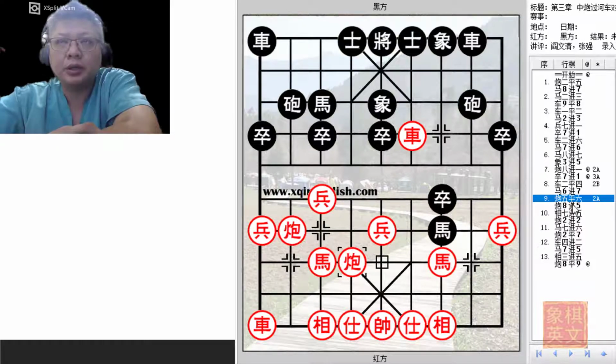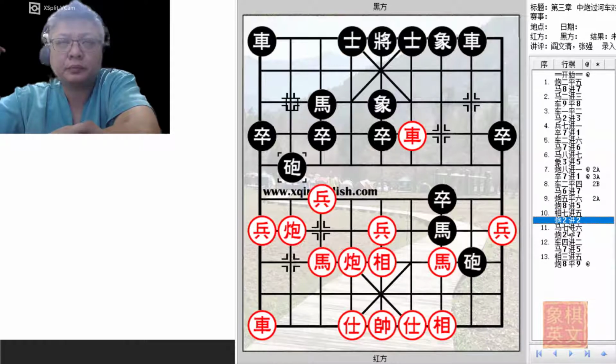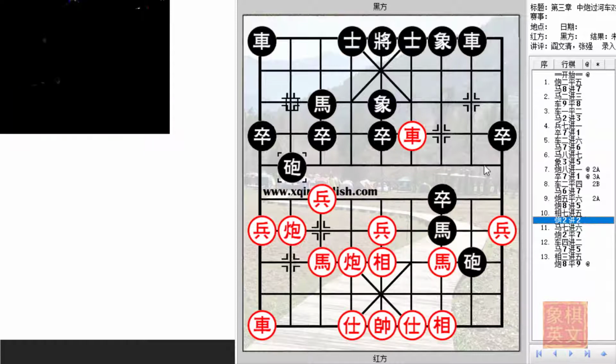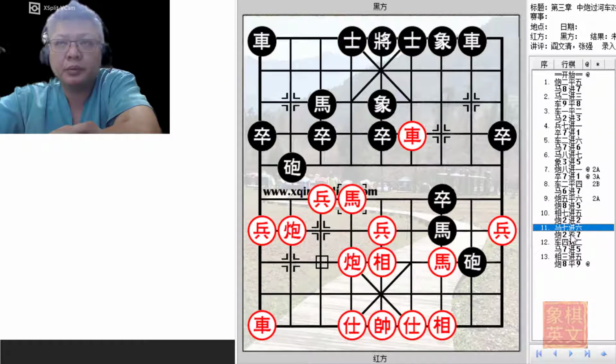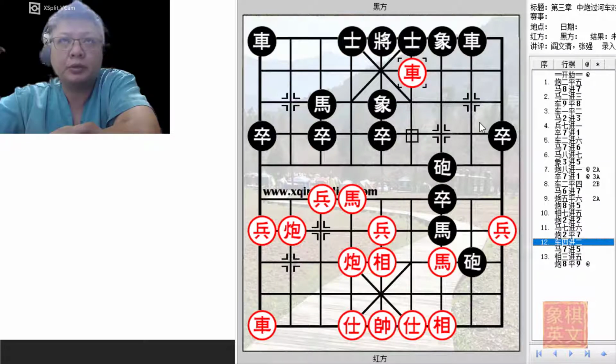So in the first subvariation, c5 equals to 6 was played, and red would immediately pounce on the chance to try to trade material. So e7 plus 5, of course red would not want to do that. Cannon jumps into action, preparing to traverse to this side of the board. Red tries to attack, blocking the elephants, so an obvious target will be the elephant over here.